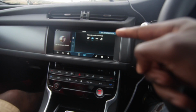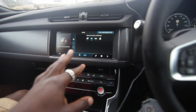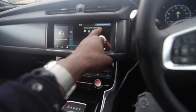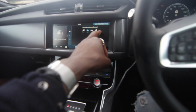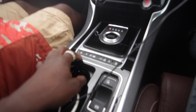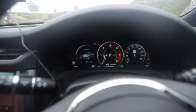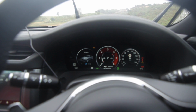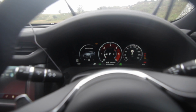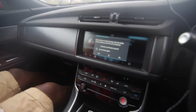So this is our driving mode as well, like John's showing us there. This is where it gets interesting, because this is a sports car in its own right. You can go into dynamic mode, eco, or icy road conditions. Dynamic mode is where it gets really quick. You can control it here as well. If you press that, it goes to a different mode. When you're driving, you also see it there. So you can change between dynamic mode, eco, and then rain, ice, and snow mode, which is pretty cool. And it tells you there as well.